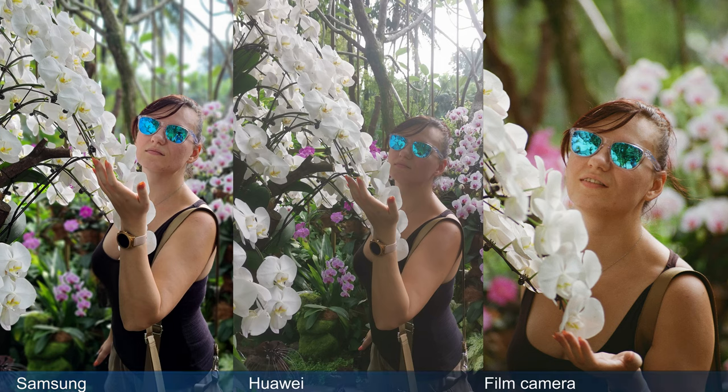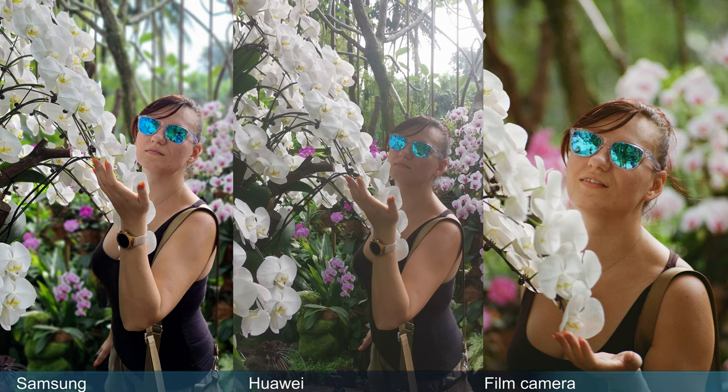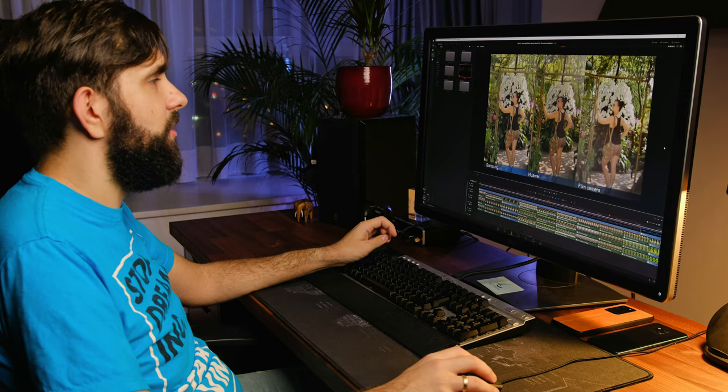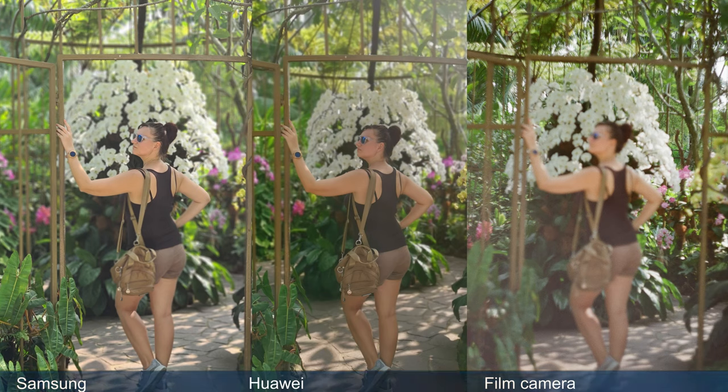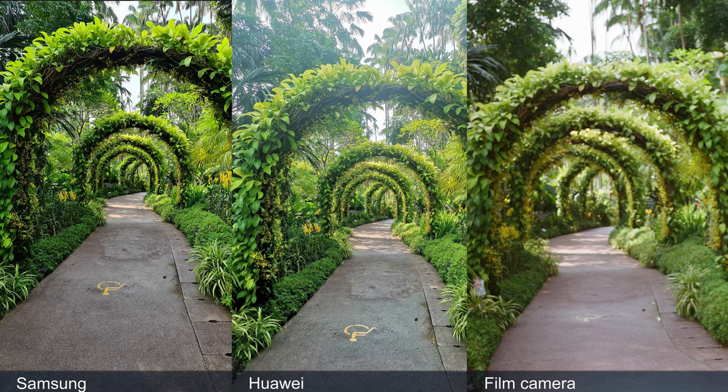In this next picture I prefer the Samsung photo, as it delivers a reasonable background blur and keeps the colours nice and even. I would actually like the skin tones to be a little more like the film camera delivered, but that can be tweaked in editing. Here we have yet another picture of me failing miserably on the film camera, but I want to give kudos to Christine — while I'm swapping phones, cameras, and everything else, she looks exactly the same in every single picture. Huawei delivers an overall good picture, but you can see the phone is starting to age when you compare side by side with the Samsung S20.